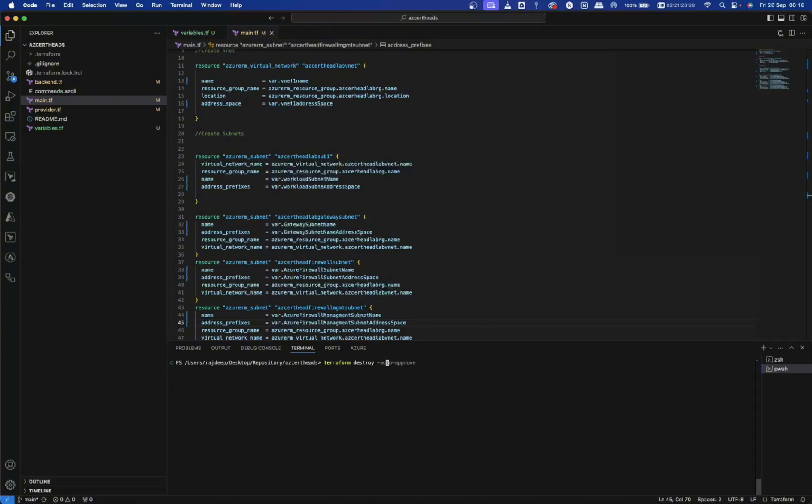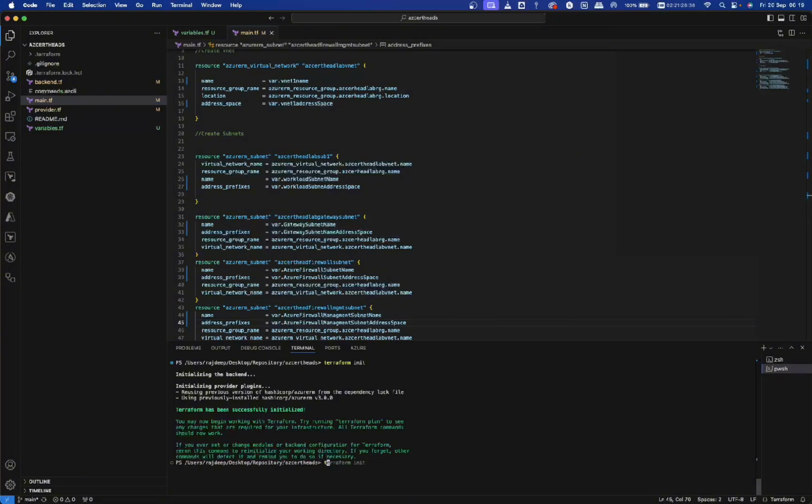Now we are going to do a terraform init to make sure all the configuration looks good. It is successful. Let us perform a terraform plan to see what Terraform is going to apply on the configuration. Is it consistent with the code which we have created?